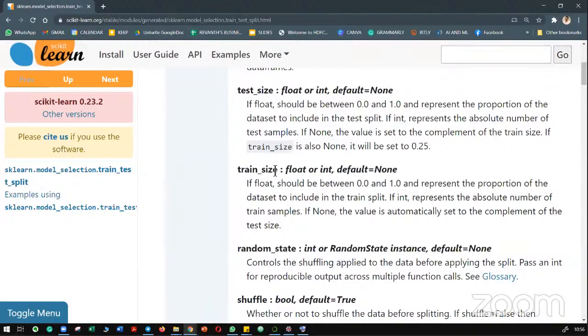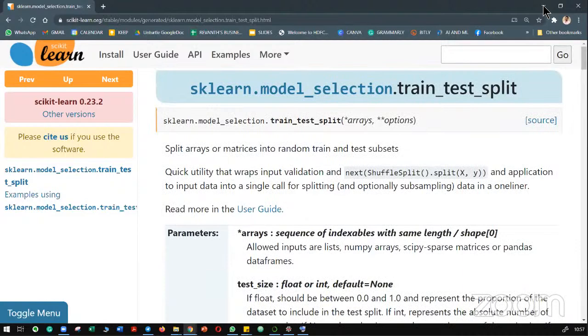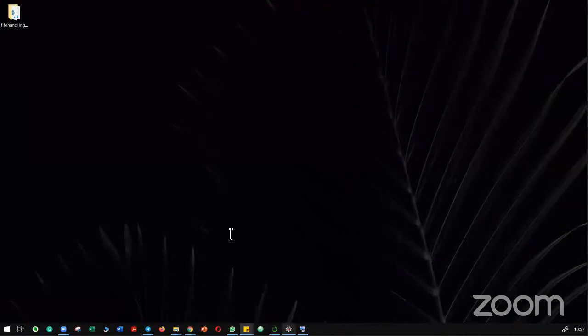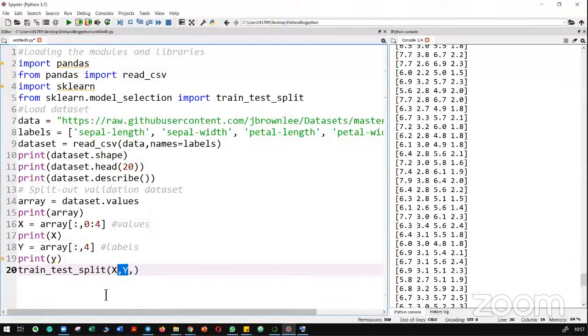Now according to our code, as I told you, you need to divide the information into two different parts, but the question is in what amount you need to divide. What should be the share? How much should be the training information and how much should be the validation information?